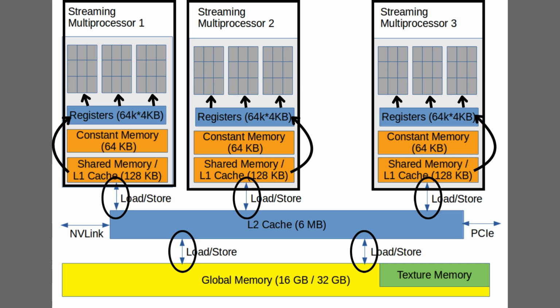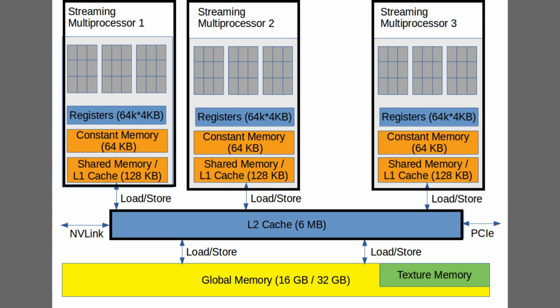Arrows in the diagram show how the layers of memory are linked together. Depending on where the data starts, they may have to hop through several layers of cache to enter the registers of a streaming multiprocessor and become accessible to the CUDA cores. Global memory is by far the most significant layer and the furthest from the streaming multiprocessors. L2 cache is an additional on-chip cache for retaining copies of the data that travel back and forth between the streaming multiprocessors and main memory.